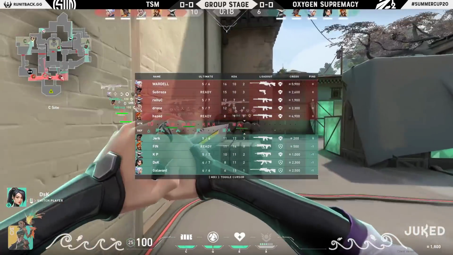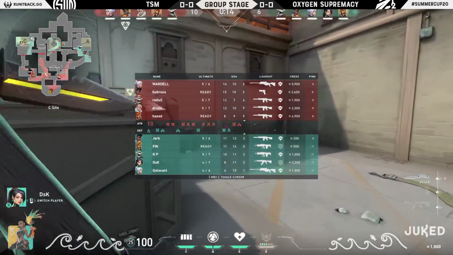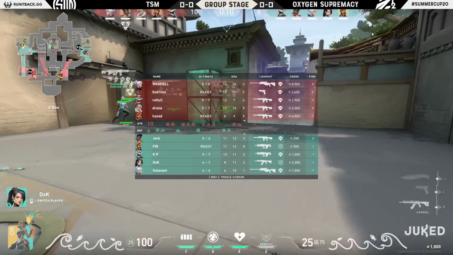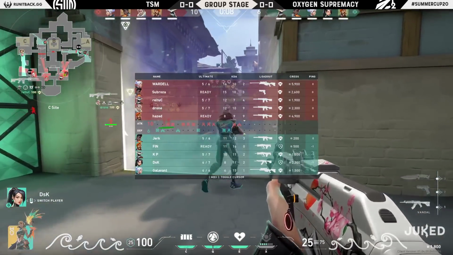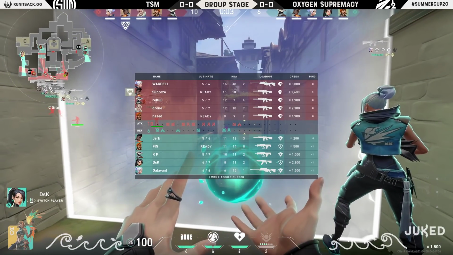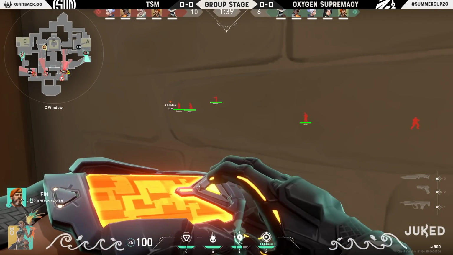Yeah. If you look at the scoreboard too, the worst player on TSM, Hazed, 8 and 9, compared to the best player on O2, they have the same kind of kill differential, -1 for both. Not the best scenes, but I mean, they got a bit left to go. TSM need 3 to win. That's a decent amount of room for O2 to make something work.